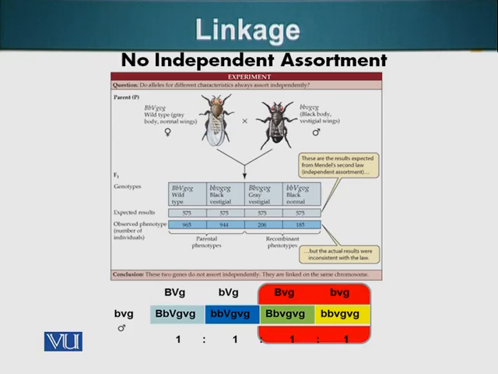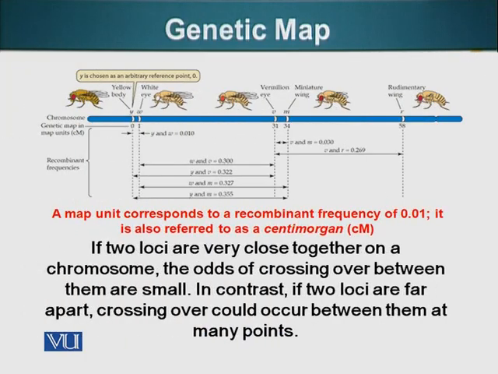Here you can see we have 206 and 185 recombinant phenotypes. So, what is the factor that determines the frequency of recombinant phenotypes? If we wanted to calculate the frequency, it is a simple formula. We basically add the number of recombinants and divide it by the total number of offspring. And that gives us the recombination frequency.